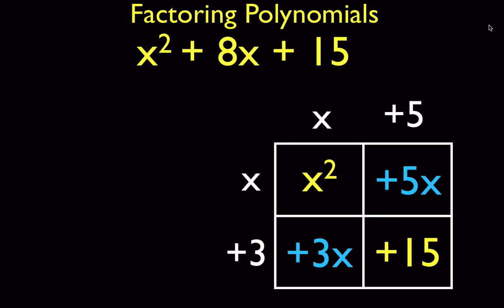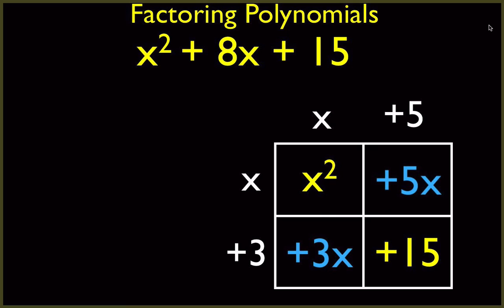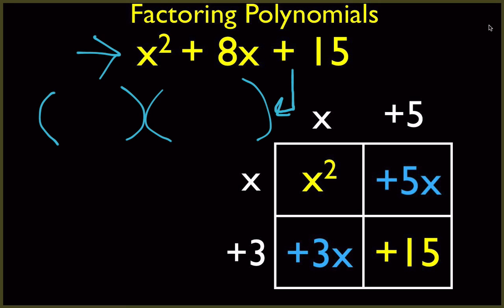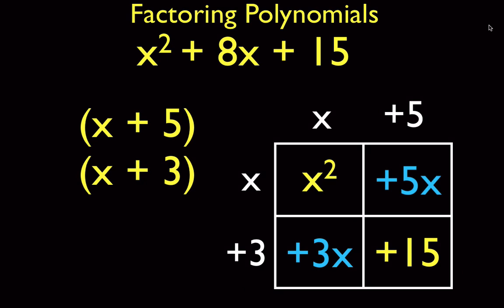Now remember, when we started, our binomial looked like a pair of parentheses. So that was when we were going one direction. We were multiplying to get this answer right here. Now we're going backwards. We're trying to start from there and go to there. Well, our binomials, if you remember, we copied them to the outside of the rectangle. So our answer is the things on the outside of the rectangle.